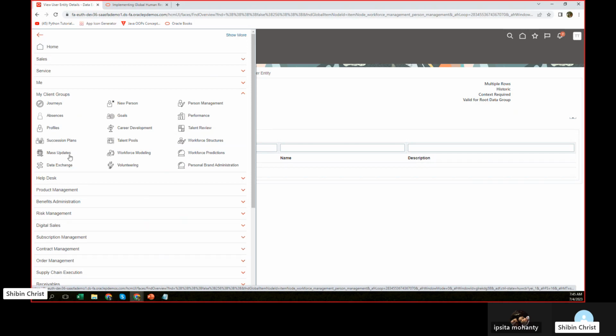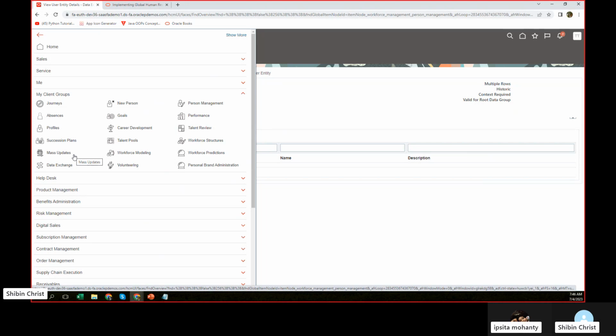And there is something called mass updates, right? We have already seen what mass updates are. These two things are different, and I just wanted you to understand. The mass update is to update data on an existing set of results or information. Say for an employee, we want to make changes to their manager, location, or jobs in bulk.